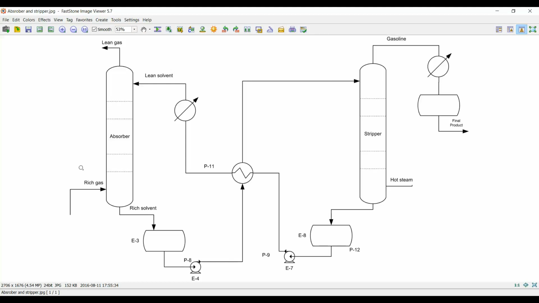This is what I used in some of my presentations for the distillation tray that I used before. I used the software to do this, and other things. I used the same software, so it's pretty nice and pretty powerful for this kind of thing. So this is all for today.